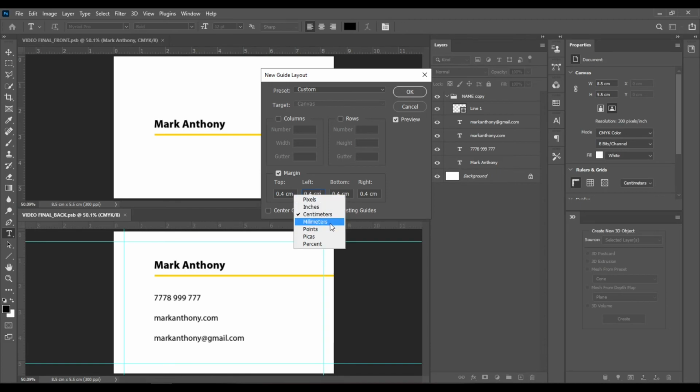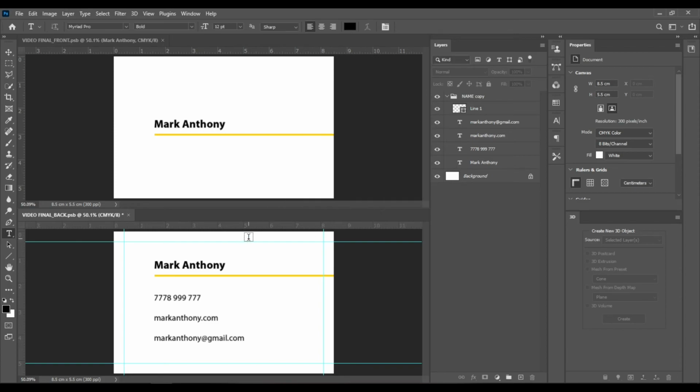That's 4 millimeters in distance from the edges of the document. Hit OK. Now this 4 millimeters to the side of the document will be most likely cut when the business cards are being printed.